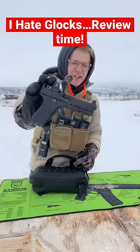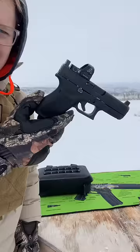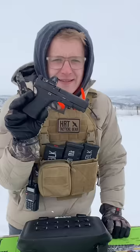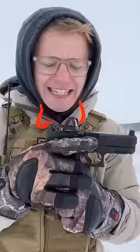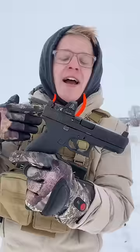Time for a Glock hater to review a Glock — let's see if this gun can change my mind. Right here is a Generation 5 Glock 19, and it doesn't look stock for a reason. I bought this used for $495, and it came with a couple extra things. If you use websites like Arms List, oftentimes you'll get a lot of upgrades you just don't normally get when you buy a new gun.